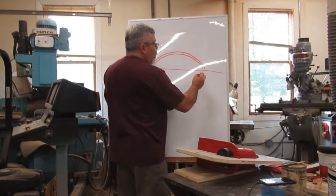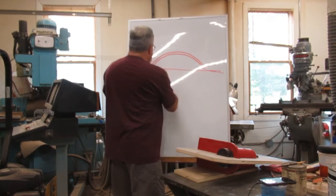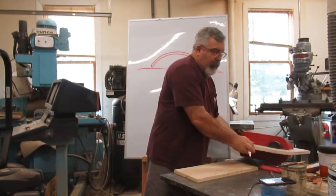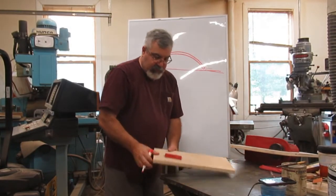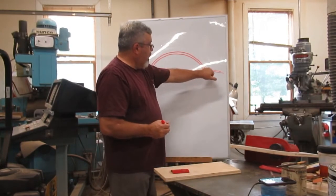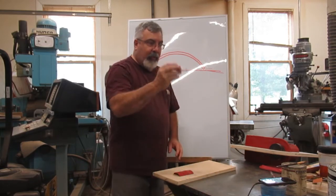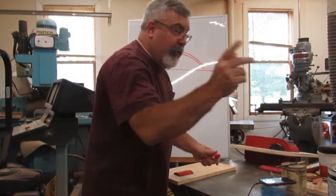Okay, so what I'm going to do is, from my parting line, or my piece of plywood, up to here, I'll just measure from my parting up to here, and it's looking like it's about 1/8 of an inch, probably a little less than that. I don't have my ruler with me. Yeah, I do. Okay, now here too.